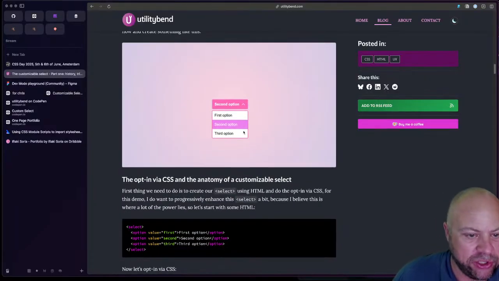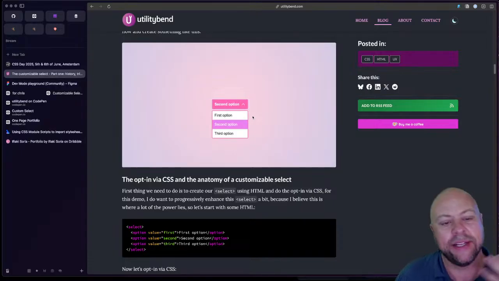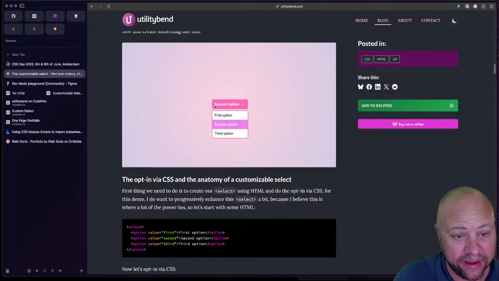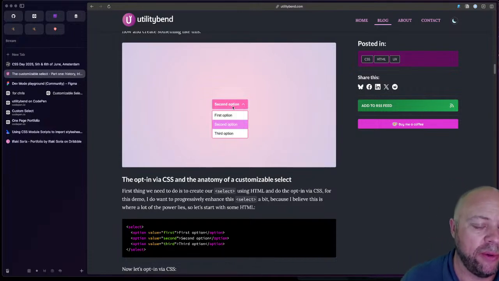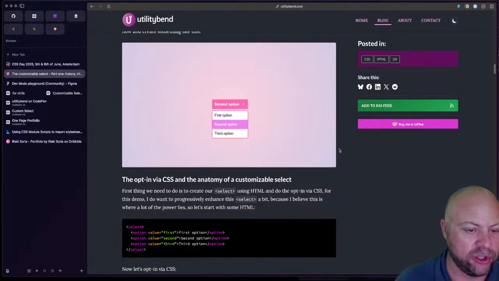So looking at this picture, this is much simpler than the Pokeball one that we just saw. But it's got a pink background and a custom arrow. Can you do that already in HTML and CSS? Yes, you can already do that part. That part is already kind of customizable. Is it a little weird? Sure, maybe, but you can get cross-browser support for this deep pink part. I think it's probably just hot pink, the color, but that part of it is already stylable. It's this part, the thing that opens up, that's been more long-term notoriously hard to style.